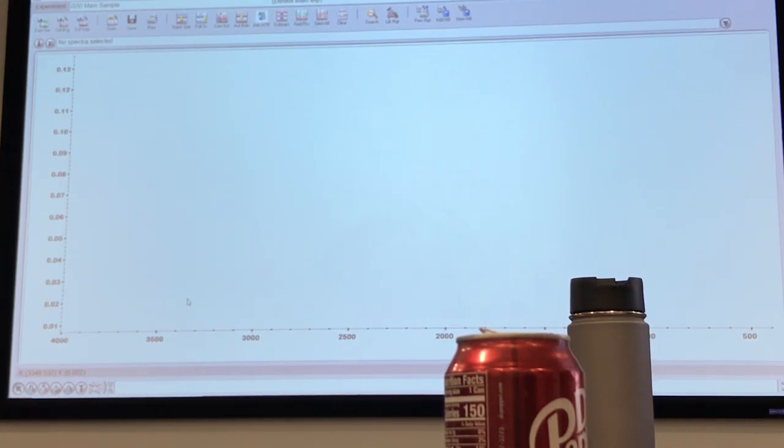Especially if you're trying to do a map, and the reason is not just that. If you have great libraries that are done in exactly the same mode, and you have a lot of data collected in the same way, your chances are way better. So it's always going to be more about whether you have measured a spectrum just like this before, and do you know the true identity of that? Because all you're trying to do here is match it up to something that you think is the way it is. So can you bring in a standard that was just like that? And that is going to be the most tricky thing in what you're doing.